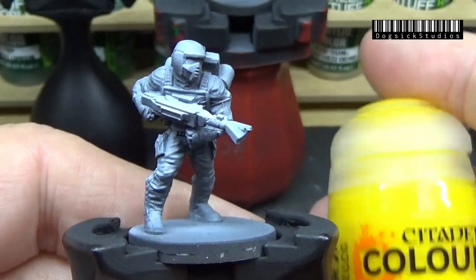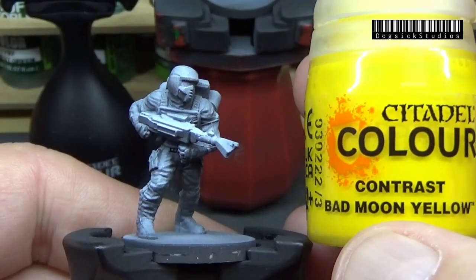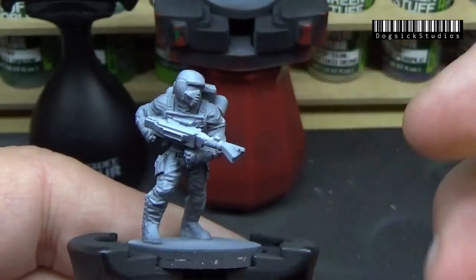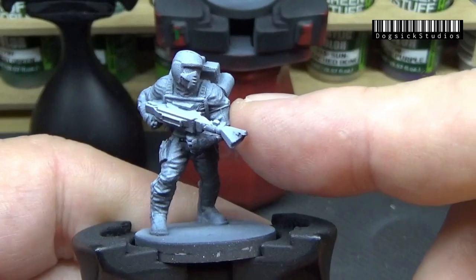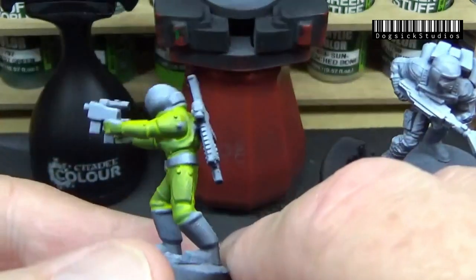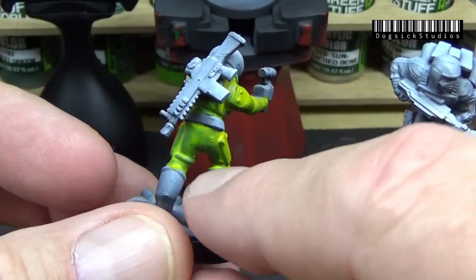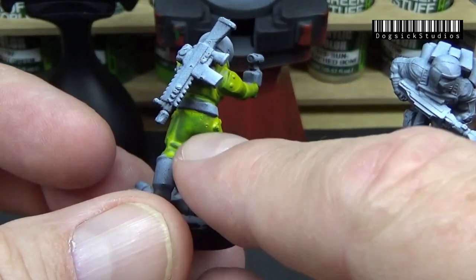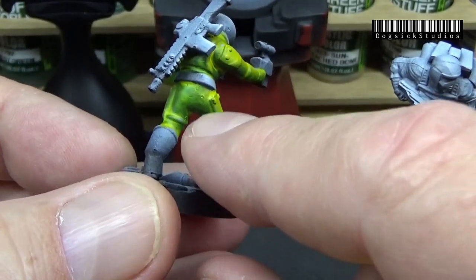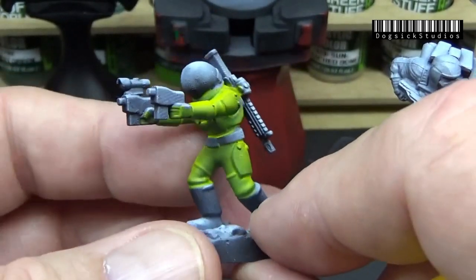Airtight calls for yellow, and I was seriously considering doing this Bad Moon Yellow contrast. It's one of the newer single pigment paints for his yellow, but I just wasn't sure. I actually did a test model. Let's take a look. That yellow looks pretty good. I like it. It leaves some darker areas that I'm not real fond of, but I imagine I could throw another coat over there or cover it up with some highlights, but that's a really nice yellow.